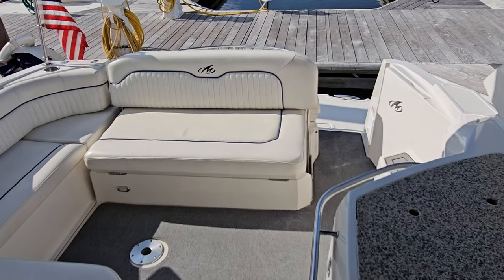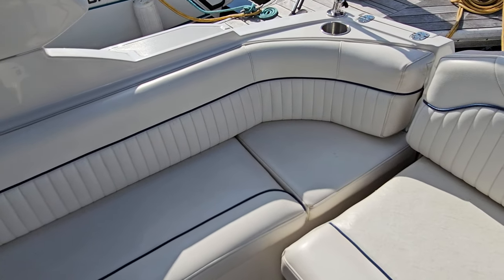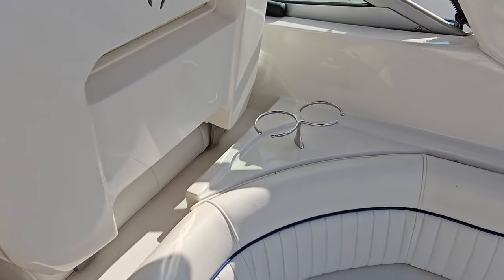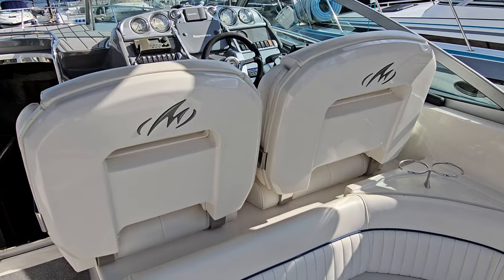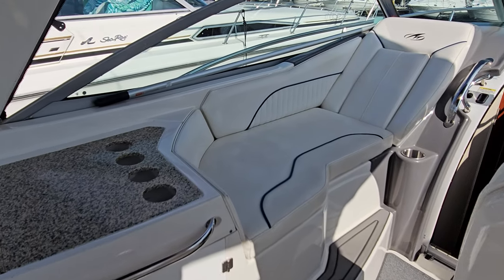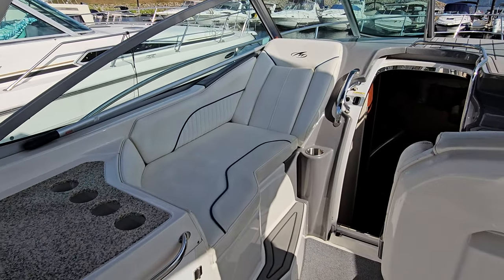It's always hard to show the condition of a boat in video, but I'm going to do my best. The seats in this boat — the overall boat is in beautiful shape. Try to zoom in and take a look at the seats. The seat threads, the stitching, they all look very, very good. I love the little details like how Monterey does the stainless cup holders, along with those solid fiberglass backing for those helm seats. The helm seats are second to none, and we're going to look at that in just a minute. Look at the companion seating and that nice chaise lounge design. It's very comfortable, and that windshield is nice and tall so whoever is sitting there is nice and out of the wind.